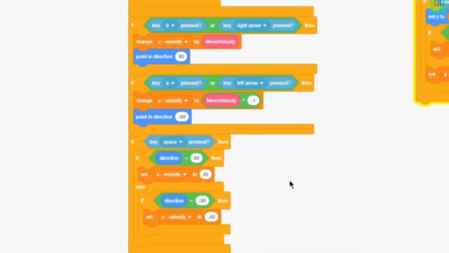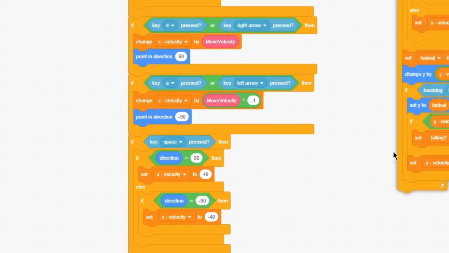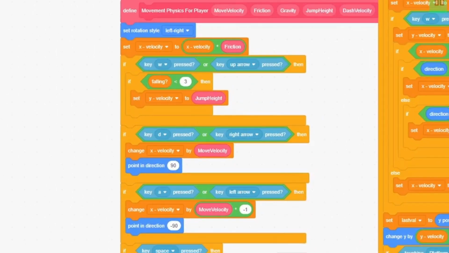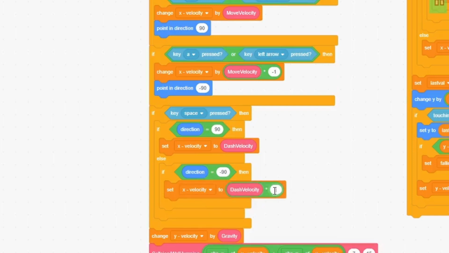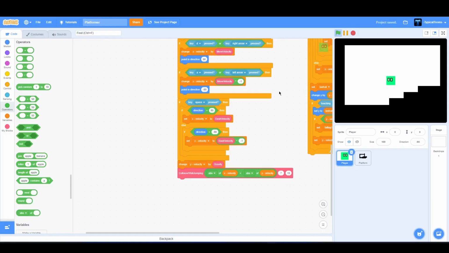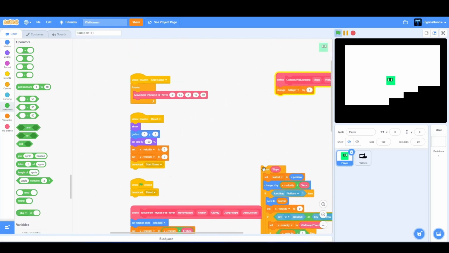So, okay, now we can, instead of putting these numbers, we can just drag the dash velocity down here, but for the -90 we're gonna have to multiply it by -1. So we move in the negative way, which is like left. So now, as you can see, oh wait, my bad, I accidentally disconnected it.